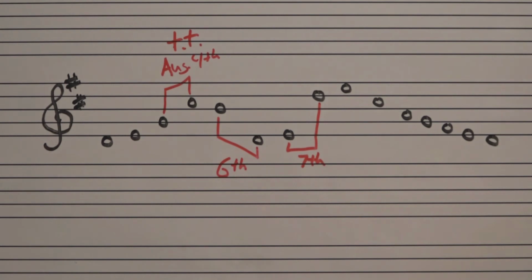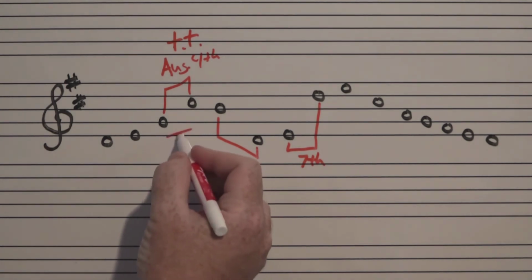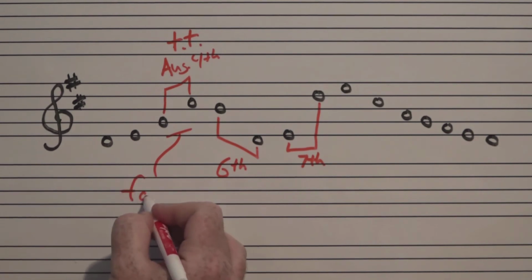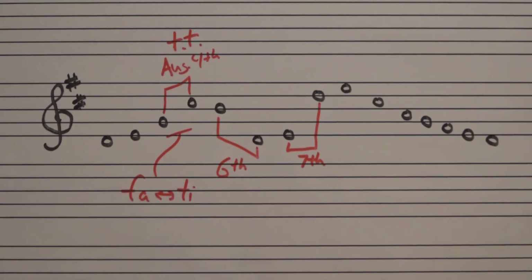So that would be another mistake. In particular, in the major scale, what you're looking for is a leap from Fa to Ti or back from Ti to Fa. There are actually a lot more augmented and diminished intervals in a minor excerpt, which that one is in, so there should be plenty of augmented and diminished intervals to find.